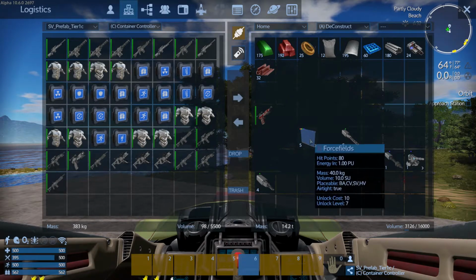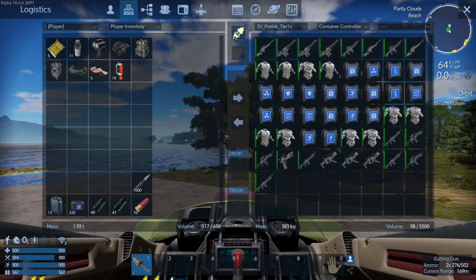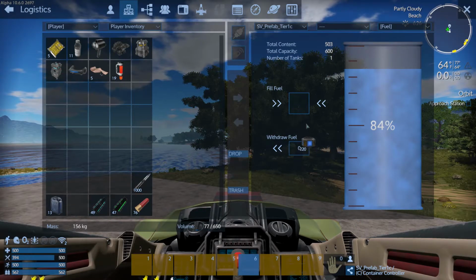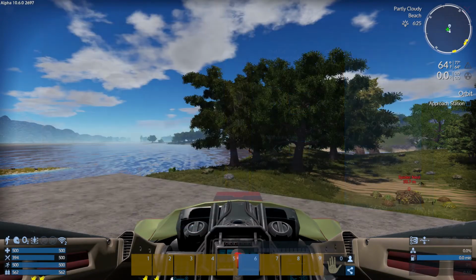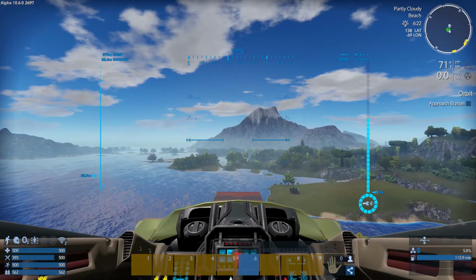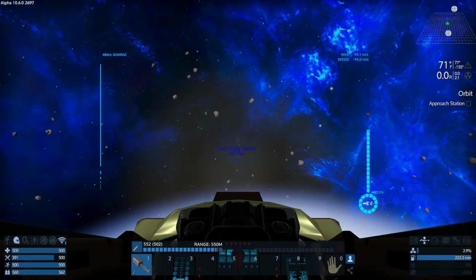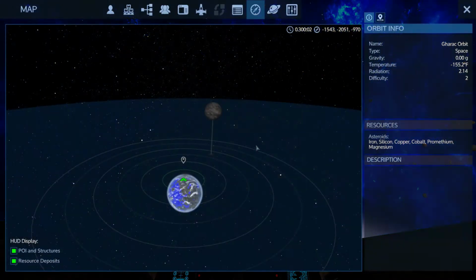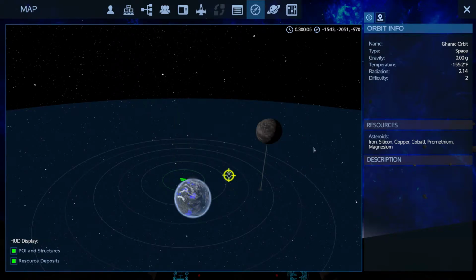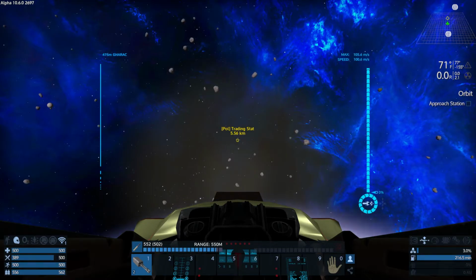Restroom we've already got, and it's going to get a lot more from that. All right, we're loaded up. Let's see if we can find the space station. Mark that on the map. Head out towards it.